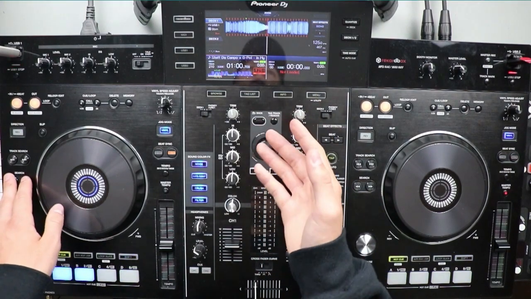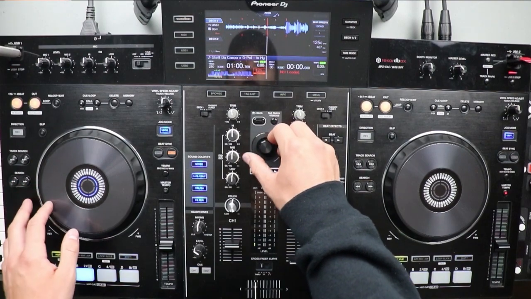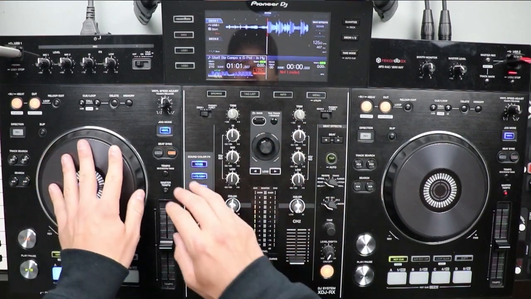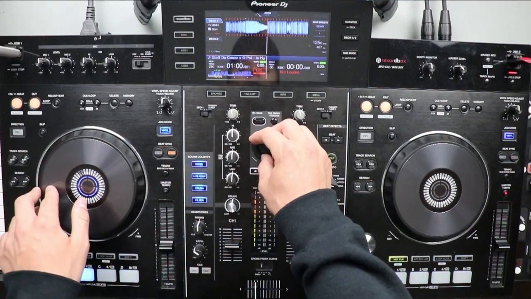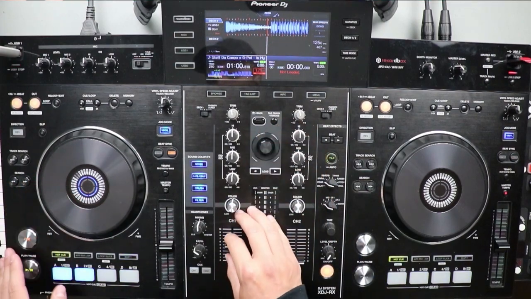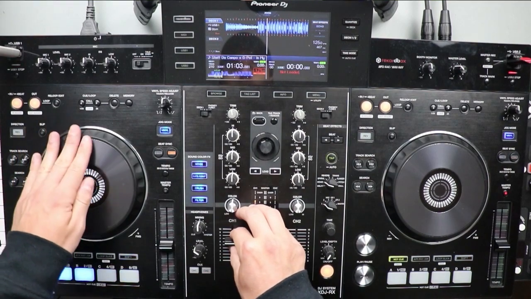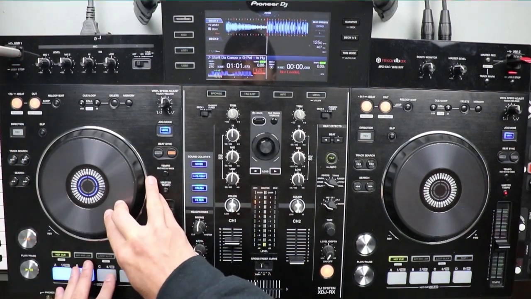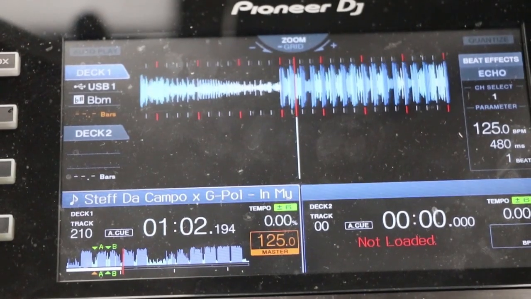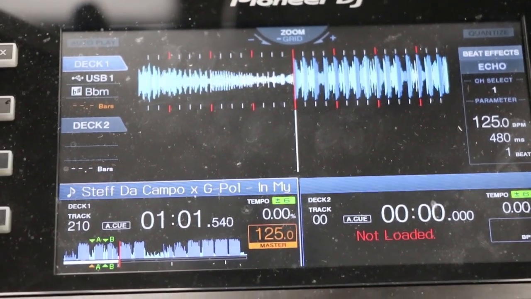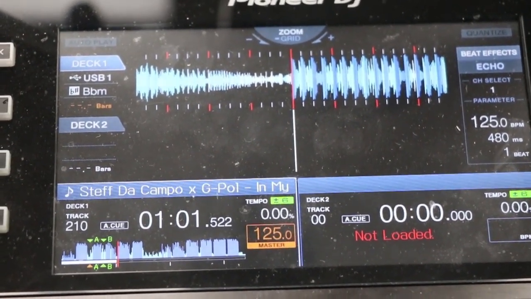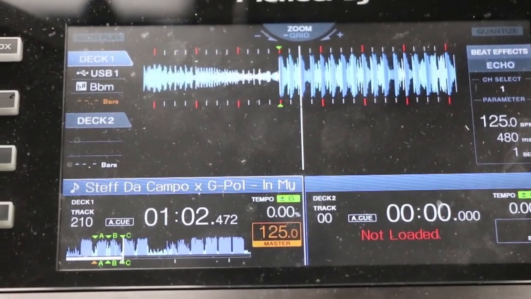Now you guys might obviously know the next one and might guess it. It's actually the drop. The drop is probably the easiest thing to spot, but for this track it's just right here. So I just line it up to wherever the beat is, hit the hot cue button, and now hot cue C is set to the drop of this track.